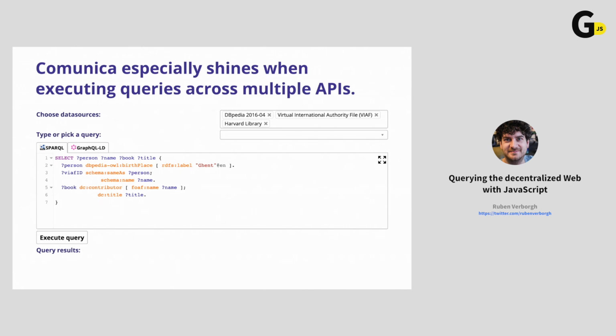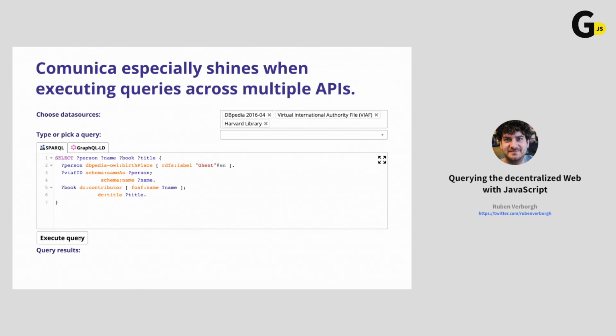The story goes, I'm standing in front of Harvard Library, but I'm a bit homesick and I wonder, do these guys have books written by people from Ghent? Now the thing is, Harvard Library knows what books they have, but they don't know where the authors were born. DBpedia and Wikipedia know where people were born, but don't know what books they wrote and what books are available in Harvard Library. So we need the combination of these 3 things to do it.